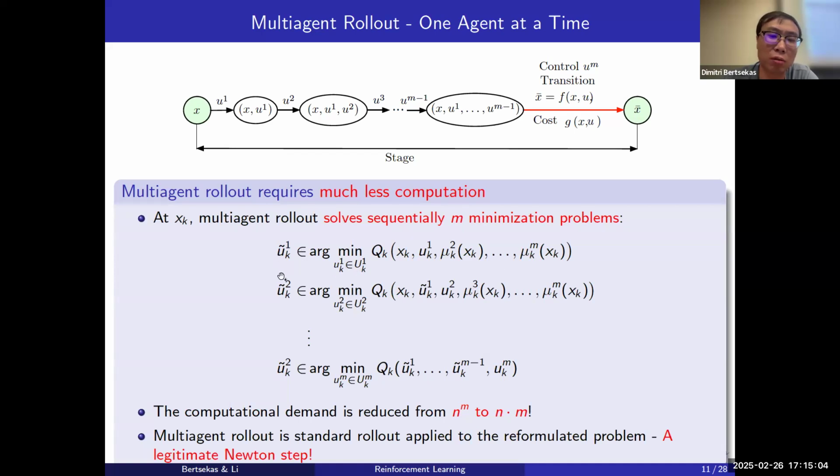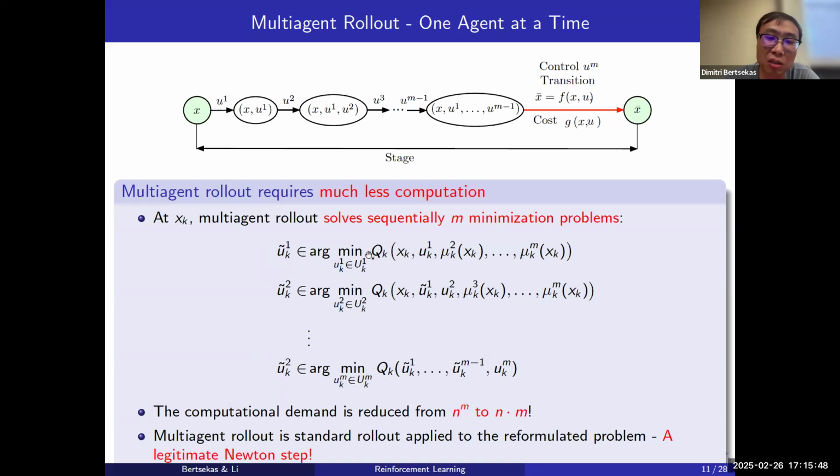Then I don't think it has something to do with rollout anymore. If simultaneously, say the first agent computes its minimization and all the others stick to the base policy, and the second one also does the same thing, all the others stick to the base policy, and so on, you can parallelize, yeah, that's true. But when you assemble them together, as I said, we deal with the simple case where this is a Cartesian product. If it's not a Cartesian product, it may not be feasible in the first place.